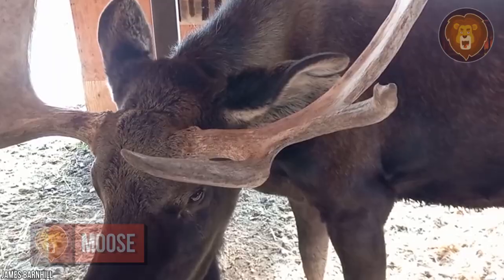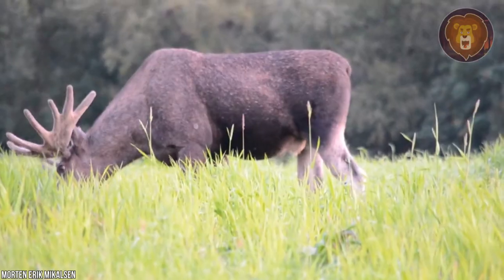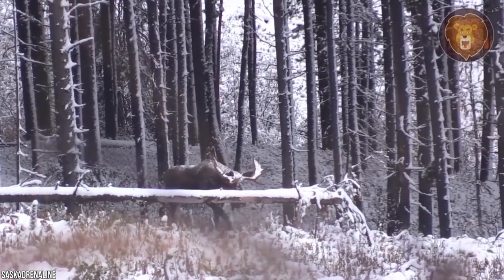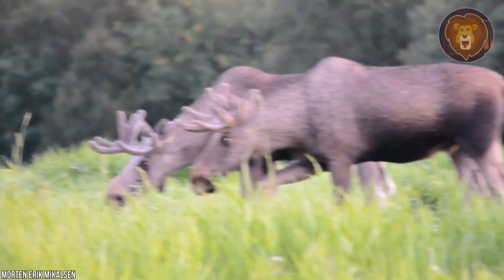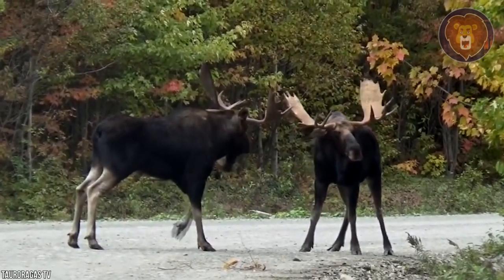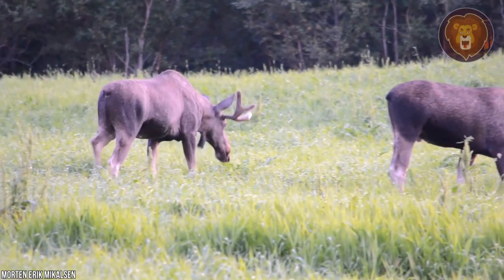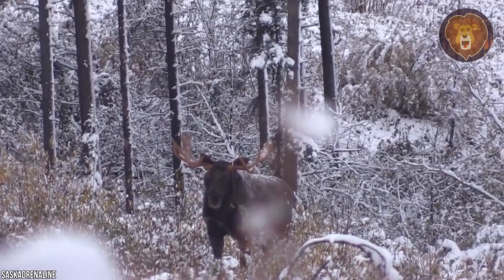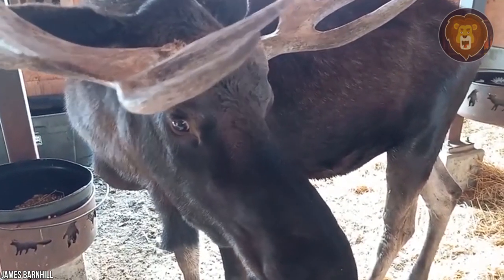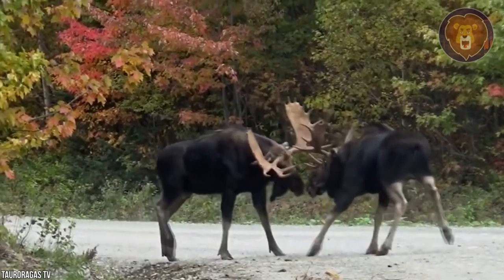Number 8: Moose. Native Indians in Canada and the U.S. have always regarded the moose as a spirit animal, and if you see a huge male with its incredible set of antlers, you'll know why. Found mostly in North America, Scandinavia, Eastern Europe, and Russia, the moose is the largest living species in the deer family, with male bulls characterized by their broad and flat, palmate antlers. The antlers can weigh up to 66 pounds, and some bulls in their prime will have antlers that grow to an incredible 5.9 feet wide. What's unique about a moose is how they shed their antlers every autumn after the mating season and grow a new pair again.